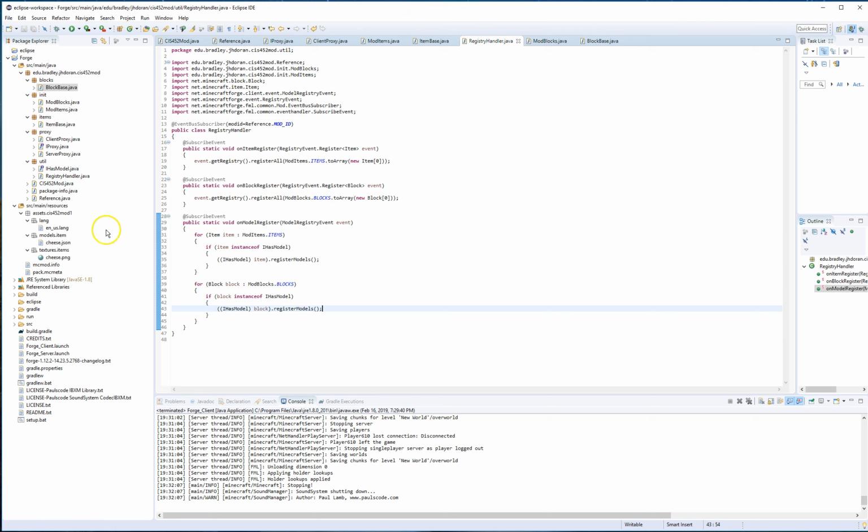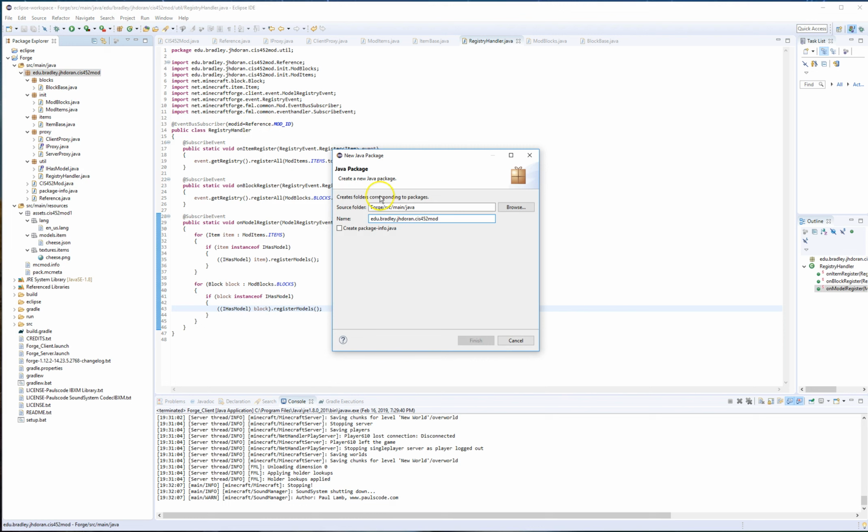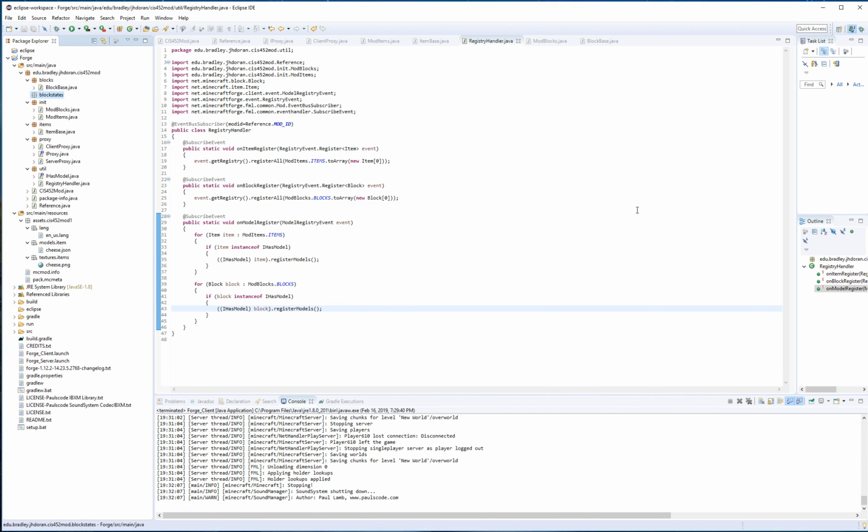So I'm going to go back to my main package here, and I'll create a new sub package here that I'm just going to call dot block state. Okay, block states. I think that has to be plural. Okay, so I'm going to check my notes here to see if I can find. Yes, that is. Okay, so it's going to be right underneath the mod, as a peer to blocks.